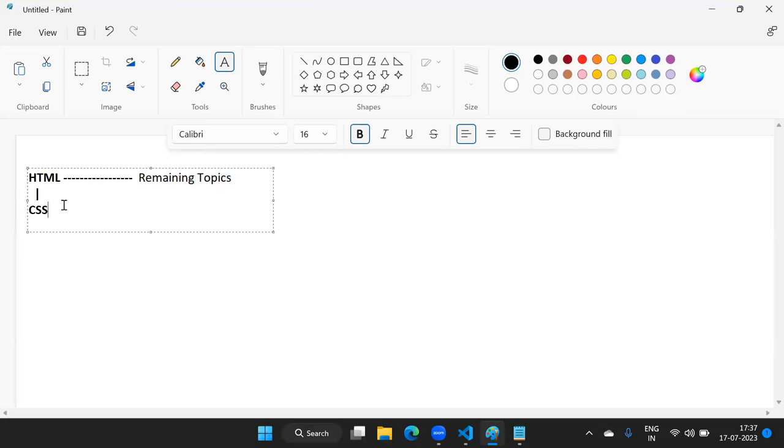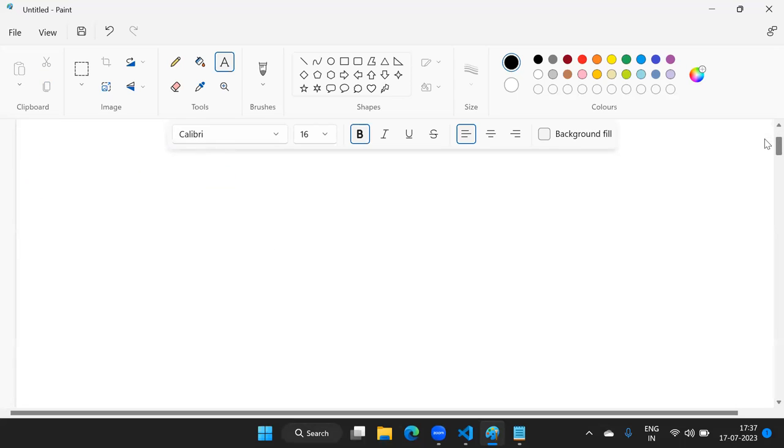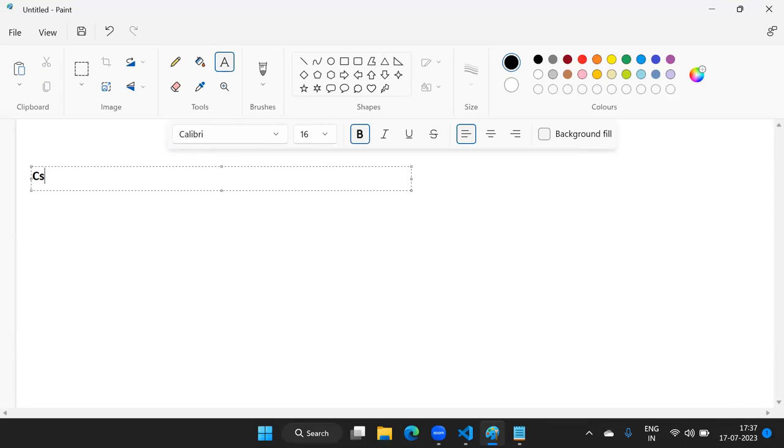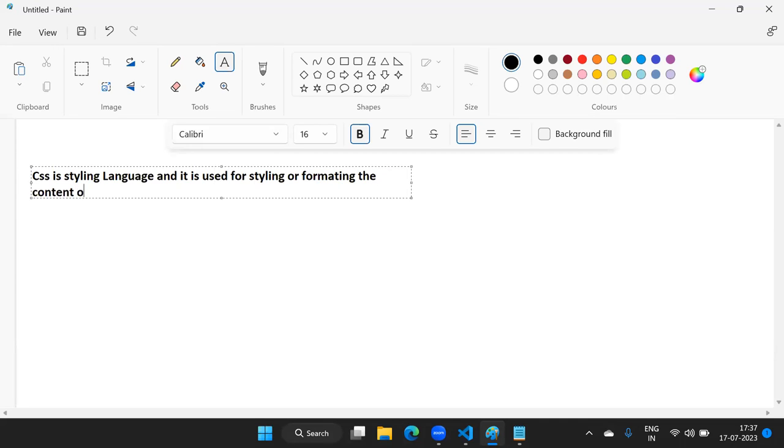Okay. So come back here. What is CSS, guys? CSS is a styling language, and it is used for styling or formatting the content on a web page.